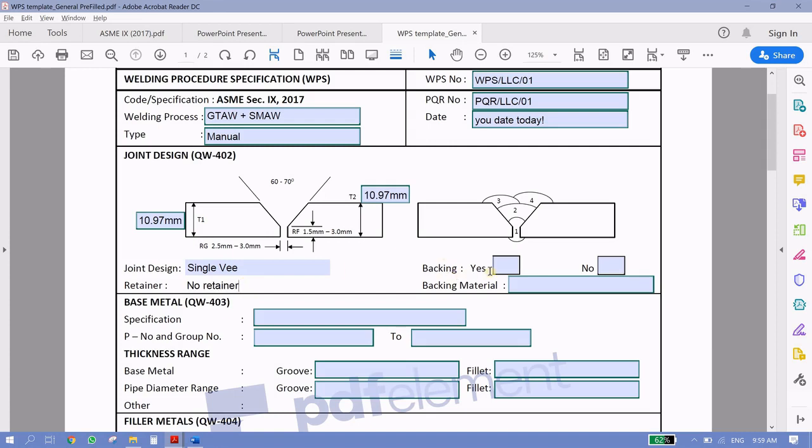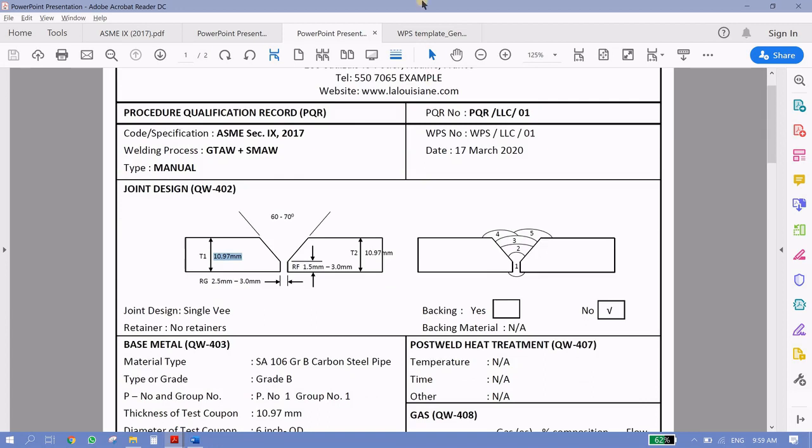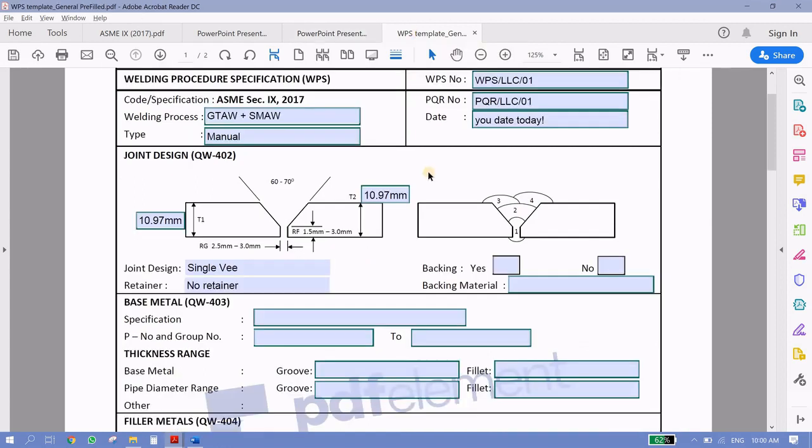Okay, backing and backing material. You need to fill out whether it has backing, yes or no, and the backing material. Check the PQR. The test coupon was welded without backing. See the tick is in the no box here, and the backing material is not available. So we know that the test coupon was not welded with backing.